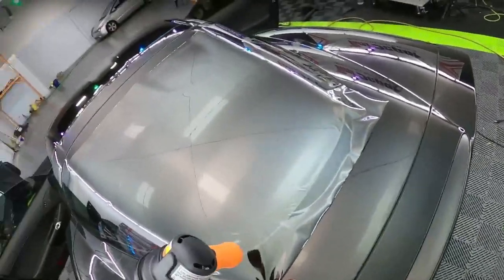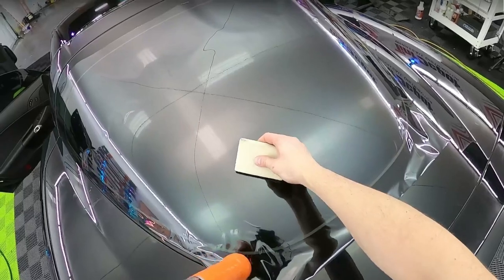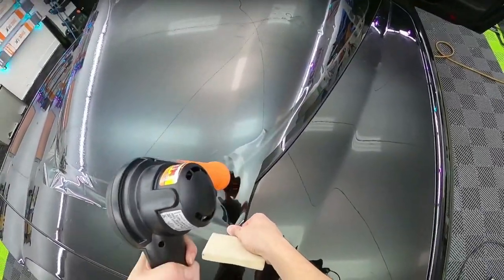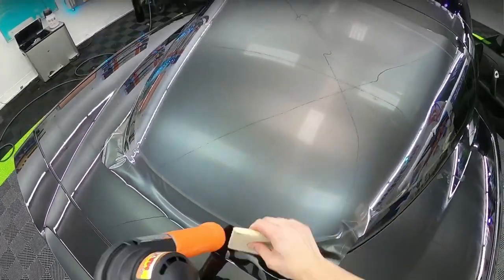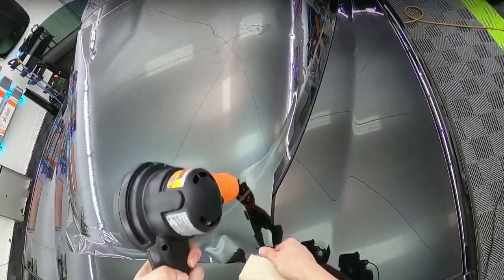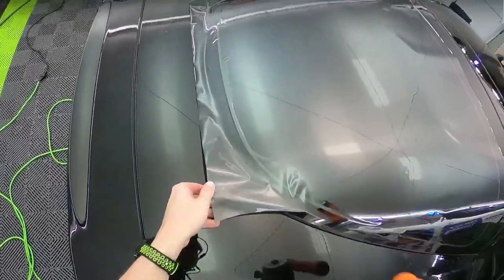Yep. You know, I gotta say, I wouldn't have tried this heat gun unless I got the suggestion again. And for doing something like this, this is going very gradually, and I don't know, it's smoother. Getting one side too hot, you need to get the other side. Yeah, we're getting a little carried away, but it's working.